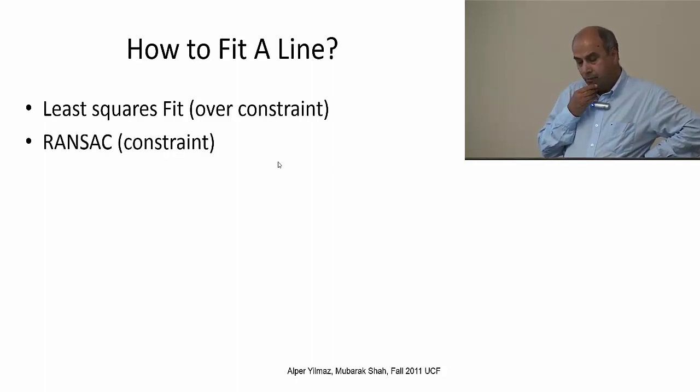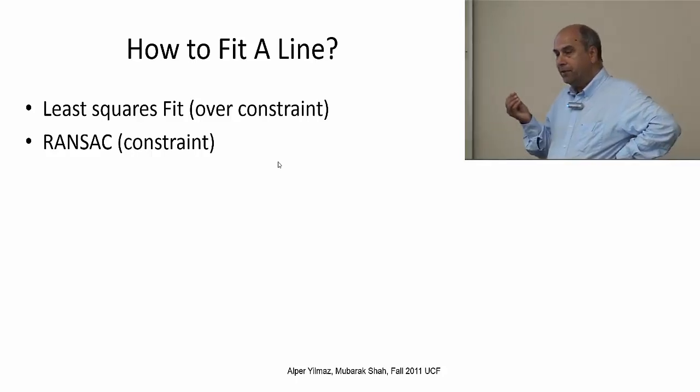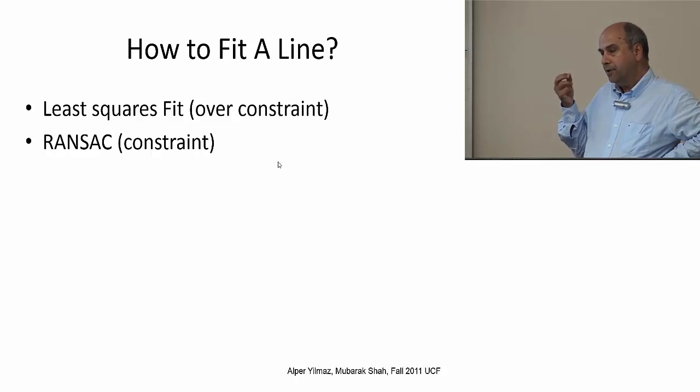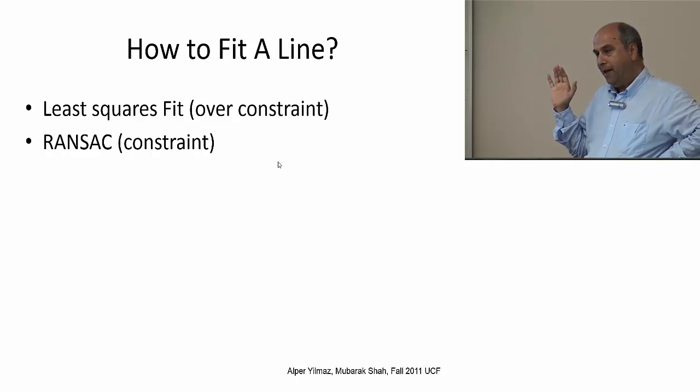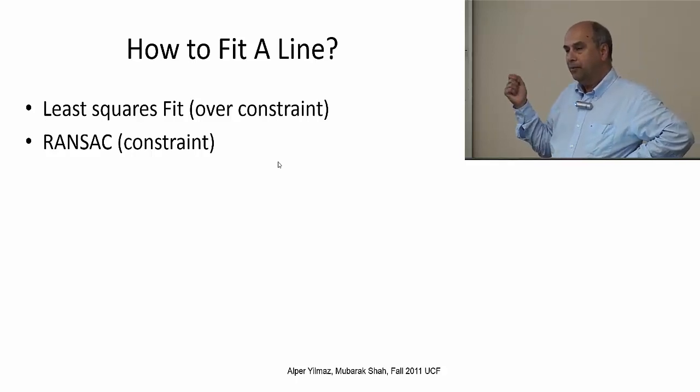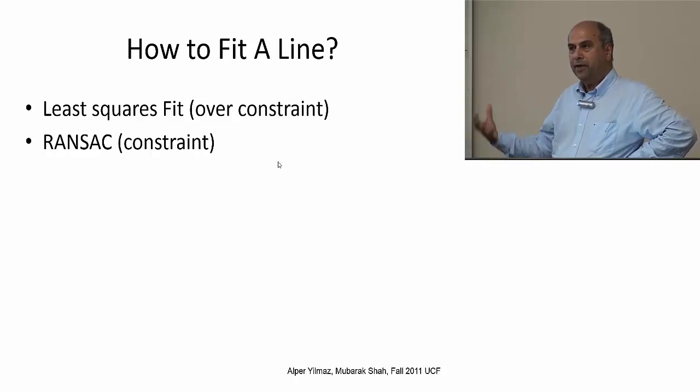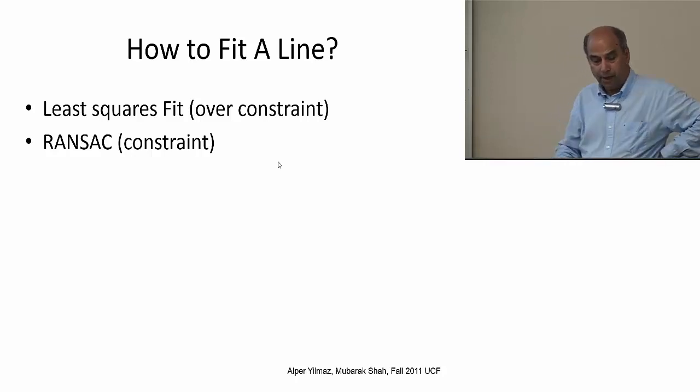The second thing is RANSAC, which is called random sample consensus. So let's say you have 100 points. Now, to find the parameters of a line, you just need 2 points, but you don't know which 2 points. It's because in those 100 points, there may be lots of outliers, some wrong points, and you will have a problem. So what you do, you randomly select or sample 2 points from 100 points and fit a line, and then find the error of that line from the other points and note that down. Then you randomly select another 2 points, fit a line, find the error, note it down. And you keep doing that, so you'll have many possible lines. You will pick the line which gives you the least error. Basically, that's called RANSAC. It's very intuitive and very simple and works very powerfully. So we're going to talk about that.